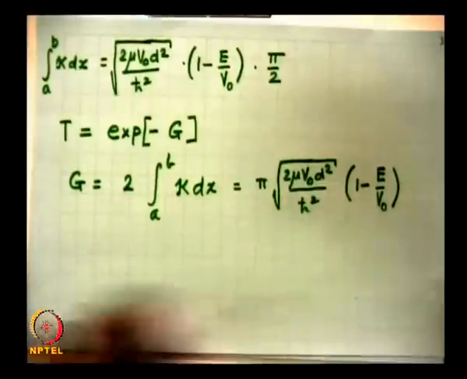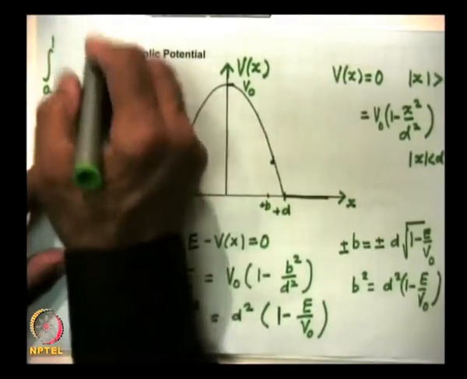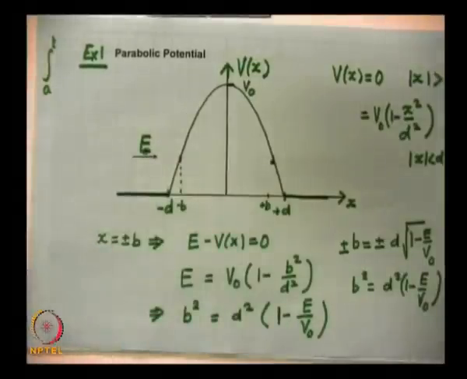Okay. So, this is just one example. So, we have just solved the problem. So, this we write as example 1, and this is just to give you an idea as to how you use the tunneling probability formula, which we had used by using the JWKB approximation. You first find out the turning points, and then you integrate kappa of x dx from the first turning point to the second turning point, and you will get the expression for the tunneling probability.